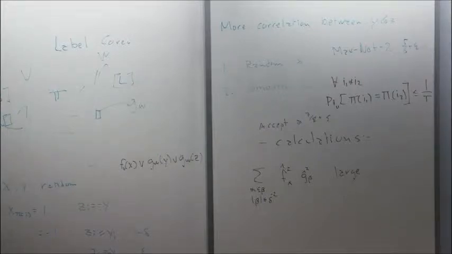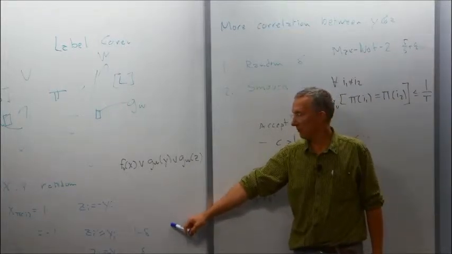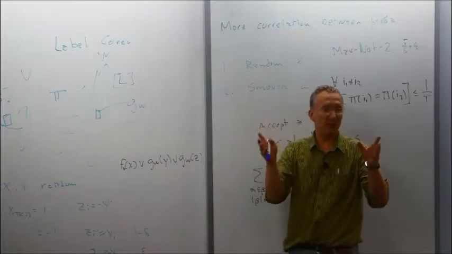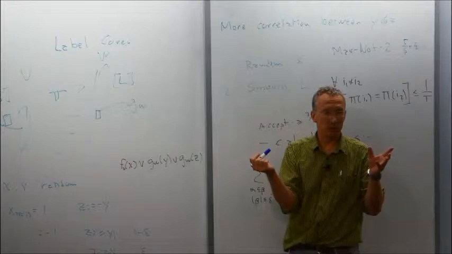Okay? Why doesn't this work for max not 2? Pardon? Why doesn't this work for the satisfiable case of max not 2? The thing we just did? The smooth label cover? Just the smooth one, right? So what you have to do is avoid, in fact, if you look at the assignments on 3 bits, we're avoiding 2 of the 8. So you need to avoid 1 more.